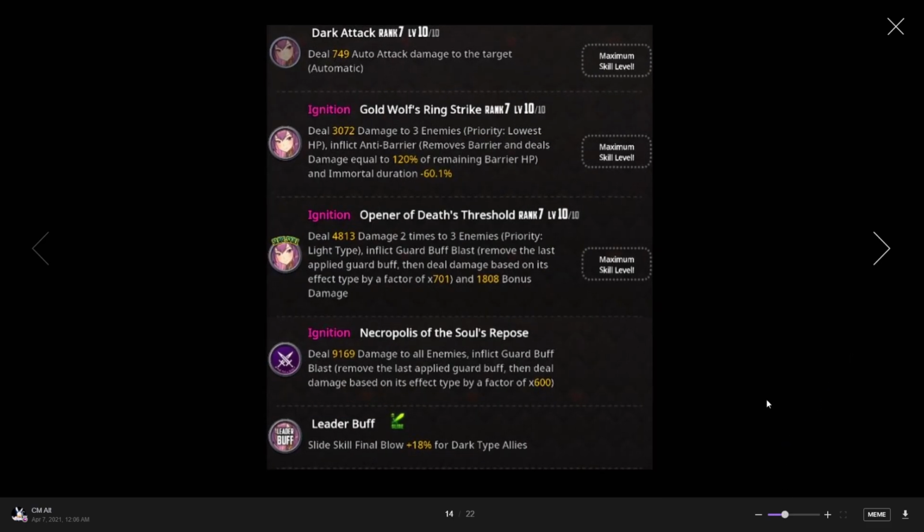As for the ignition side of Ophois' kit, of course at full ignition status at rank 7, 10 out of 10, you can check out these skills here. Of course we do have the slide skill changing to damage 2 times to 3 enemies, and we also do have the tap skill here as well, a pretty huge ignition. We do have an immortal duration minus 60.1%, so a small Thisbe counter here.